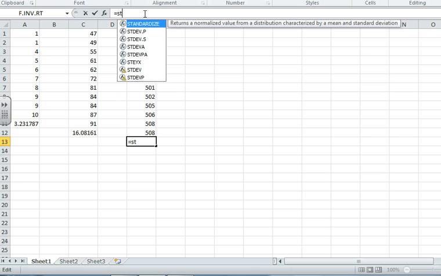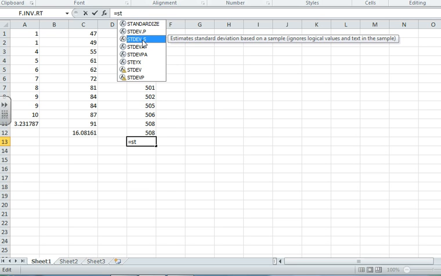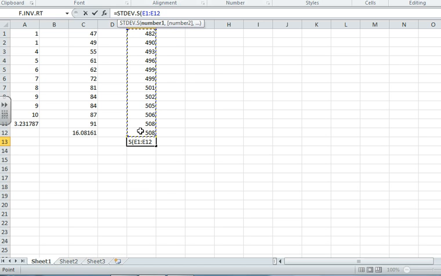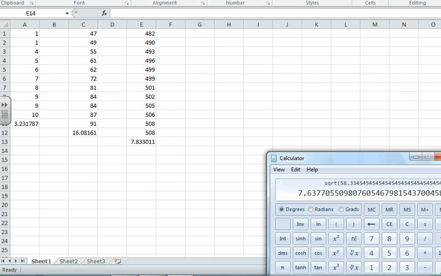Equal sign, ST, ohm, highlight those guys, put a parentheses there, boom, enter. Is that what I got? 7.83? 7.64. Yeah, I rounded. So obviously there's some rounding going on someplace. Did I enter the data right? I have two 508s? I'm supposed to have two 508s. I got the 7.63. Yeah, I got the 7.63 too. And I didn't round anything. Well, obviously 7.83 is correct no matter what you have in your calculator, unless I put the data in wrong.